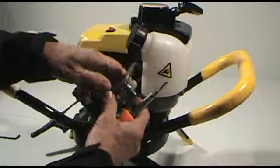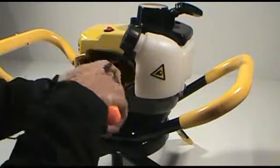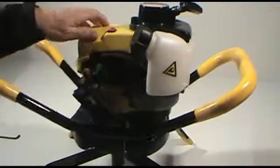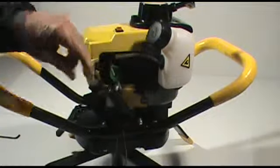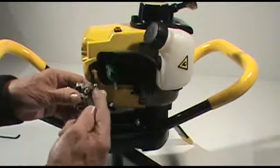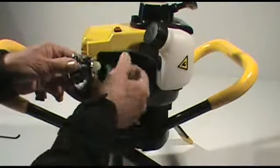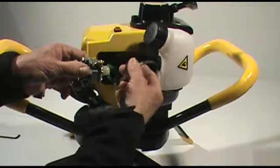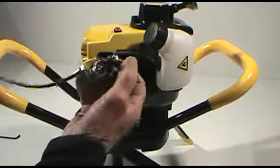We'll then want to go ahead and remove the fuel lines, taking note that there's a clear line and a black line. They're in a horizontal position going into the fuel tank, and you'll note that on the carburetor, one fitting is on the outward side of the carb and the other's on the inward side of the carburetor. The outer line goes, of course, on the outer fitting, and the inner line goes on the inner fitting. So you want to take note of that.